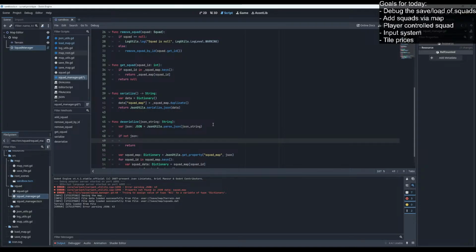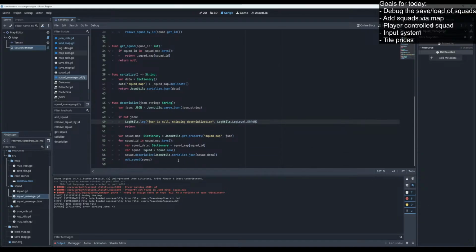Log and return. Log utils log this one is null, exiting, skipping deserialization. Log level error. Like that.